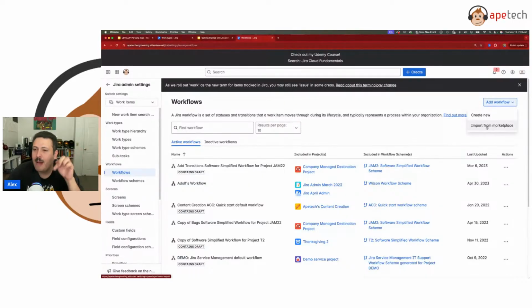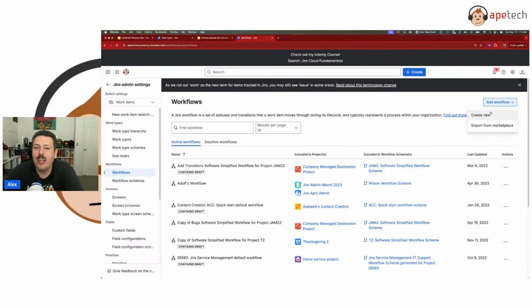So in this chat, have you ever successfully used this import from marketplace button? Because we thought that it would be great because you have an export button, right? There's an ability for you to export your workflows. We thought that it would be great for you to be able to import your workflows, but we couldn't even find that button either. So if somebody is smarter than us in the chat here, let us know if you actually know how to import a workflow, because I would love to know how to do that.